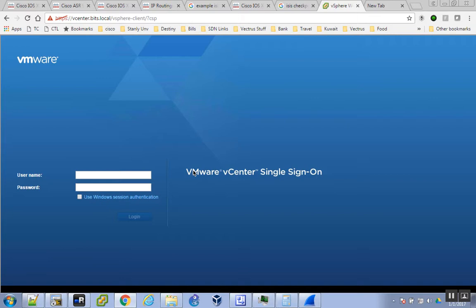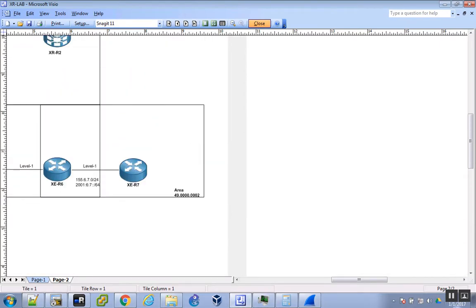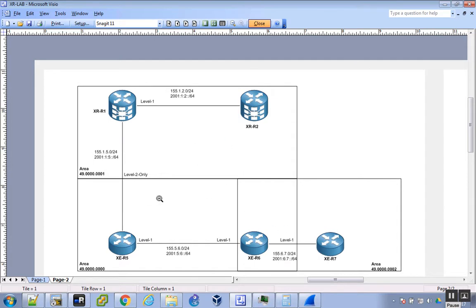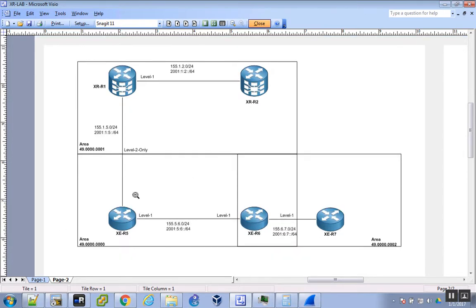as I start going through these show commands and giving you guys a better glimpse of what it looks like from a real world implementation or a testing implementation of it. So we go back to my Visio diagram here. This is the configuration that I have set up right now. I have two IOS XR routers, and then I have two or three IOS XE routers that are participating in ISIS. And these are all virtualized, so I definitely don't have the money to go buy an ASR 1000 or 9000 to do some testing on.